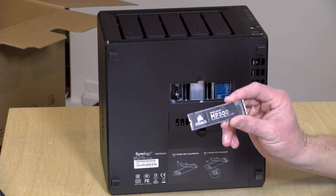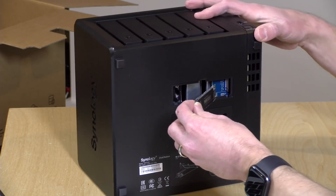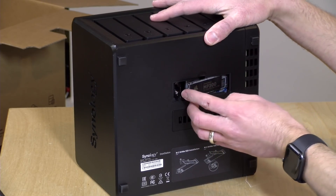I'm only going to put in one SSD, which will impact a decision we'll make later when configuring. What the solid state drives do on one of these NAS boxes is act as a cache for frequently accessed files. This is not going to improve media watching or encoding, but if you're storing lots of spreadsheets, Word documents, or frequently accessed photos, the NAS will monitor usage and copy those files to the cache so they're more quickly available. With five spinning hard drives, it doesn't always find data quickly, so having an SSD in place is a way to speed that up.